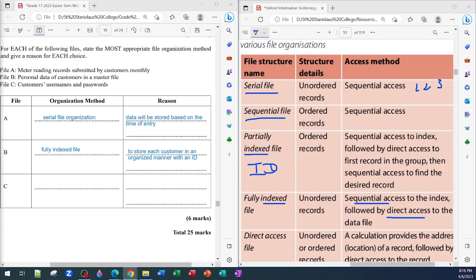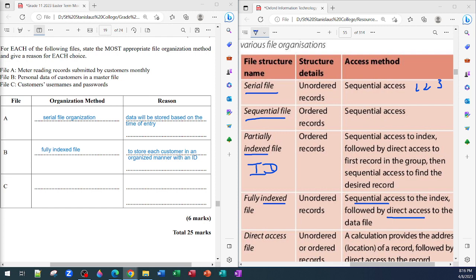Sir, would it be a direct access file? And why? Because from the description it says it provides the location followed by the direct access to the record.